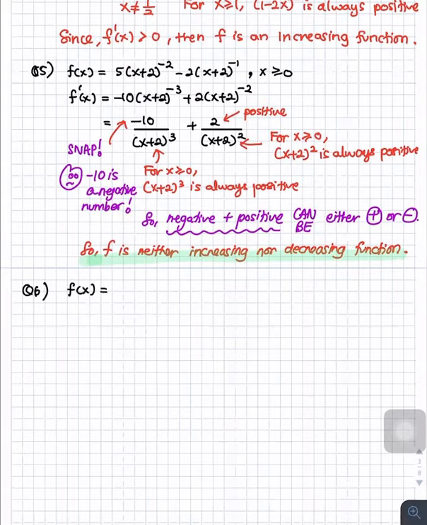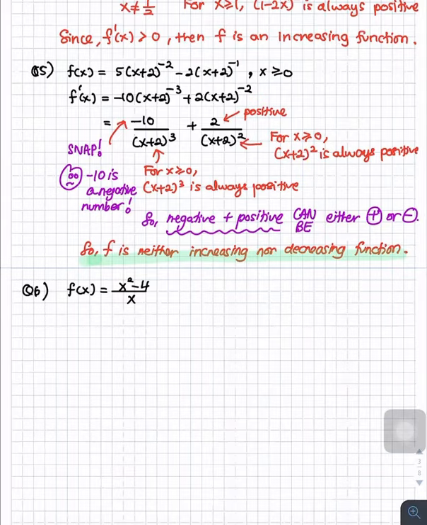When its gradient. You're not helping me. When is f an increasing function? When the gradient is greater than 0. So you have to find the gradient now. How to find the gradient for this? You want to use quotient rule or something else? Quotient. Okay, I will go with what you say.